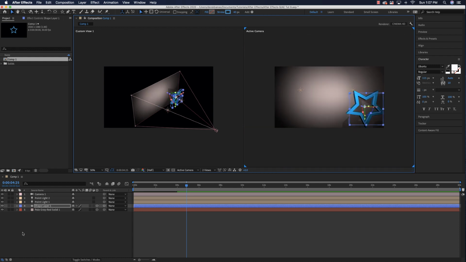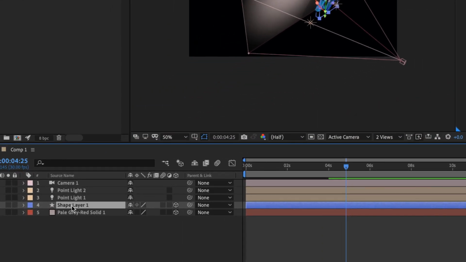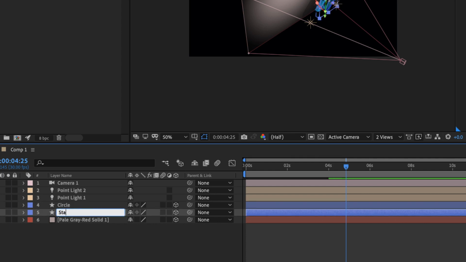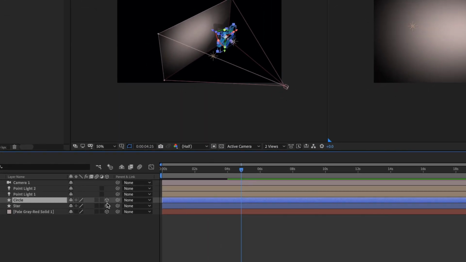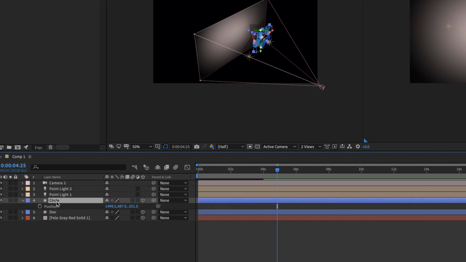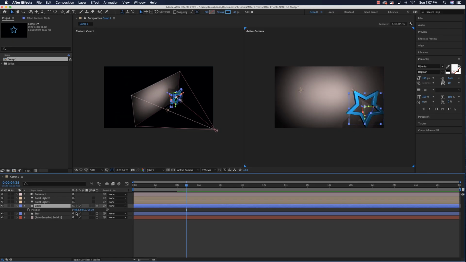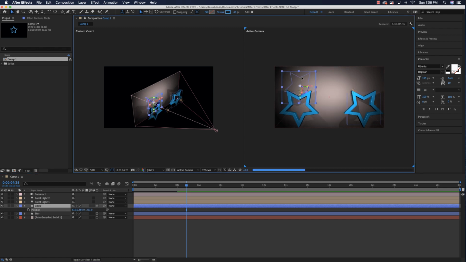And I am going to come in here and duplicate it. So I'm just going to select it and either Command or Control D. And I am going to call this circle-ish. It's because it's kind of a circle. And let's call this star just so we can see the difference. Now I'm going to get my circle-ish. It's going to be a circle type of thing. And let's go and position it. And I want to move it into the upper left-hand corner. So I'm just moving it on the x-axis. And I'm going to move it up here.